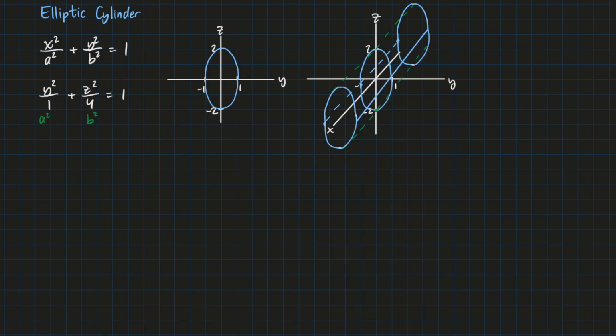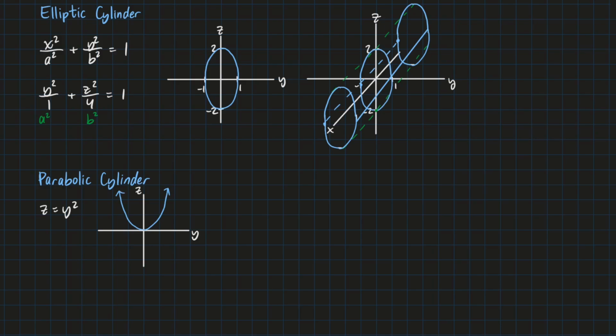We can also have a parabolic cylinder. And you could use any of the two variables to come up with an equation of a parabola. For example, z equals y squared on a two-dimensional graph where y is the horizontal axis and z is the vertical axis. We know that we have a parabola facing upwards if we have the coefficient of positive 1.